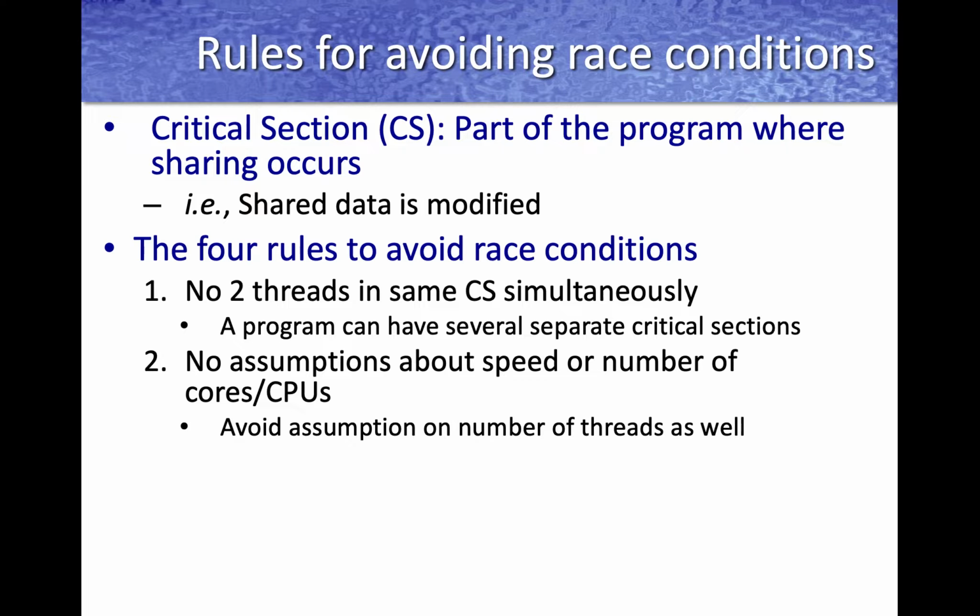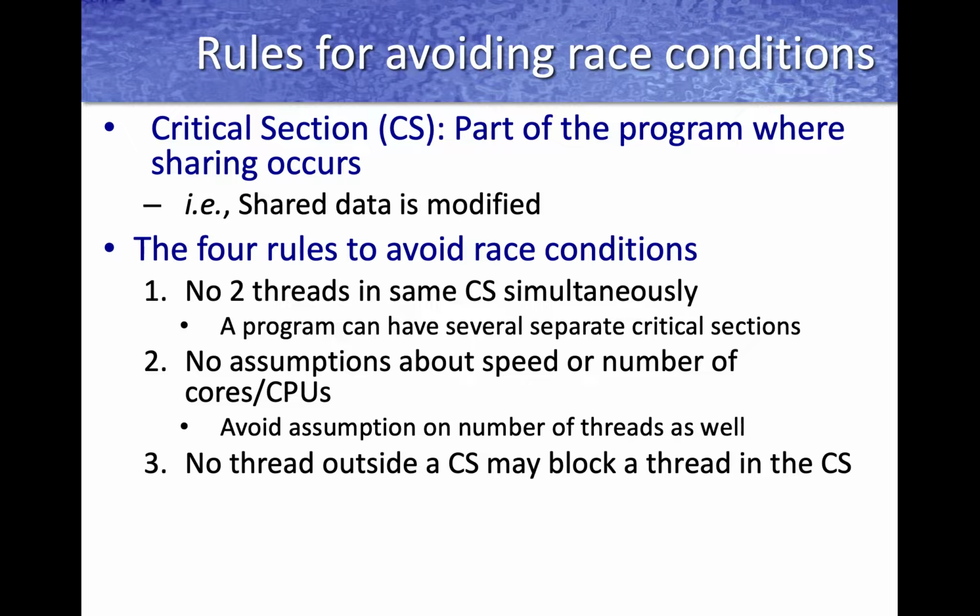When designing programs, we should not make any assumptions about the speed or the number of cores or the speed of the CPU, and so on. We should also try to avoid assumptions about the number of threads as much as possible. Any assumptions that you make can potentially cause issues, so we have to try and minimize assumptions in order to ensure we design effective critical sections.